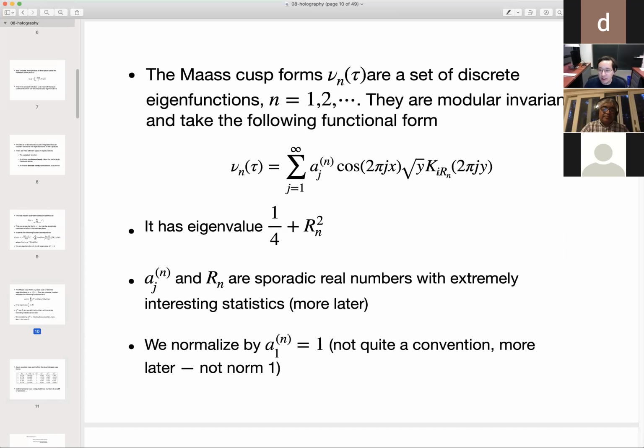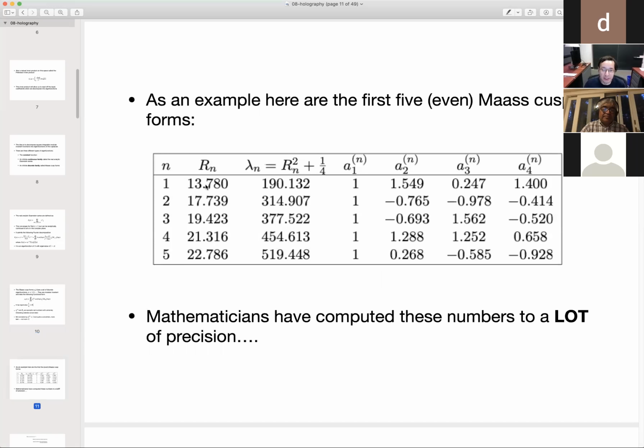They're determined by R sub n, which is the index of the Bessel function and controls the eigenvalue of this cusp form. And then there are an infinite set of real numbers which tell you the weighting of the various different spins that show up in this modular invariant function. So you see for the first one, the first eigenvalue shows up at roughly 190, and you get these random real numbers for the first 4 coefficients, and so on and so forth. These are just random real numbers; there's no closed form expression for them that I know of. They're conjectured to all be transcendental, except the first one, which is of course just a convention.